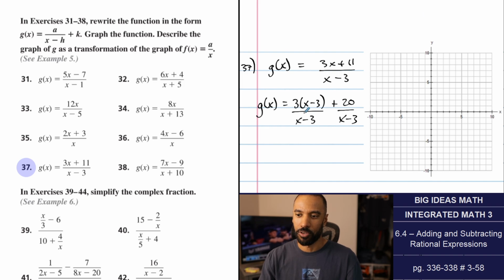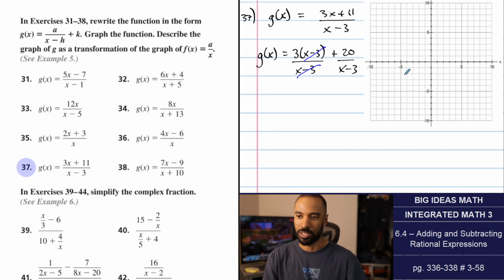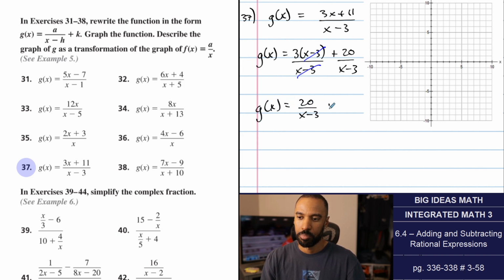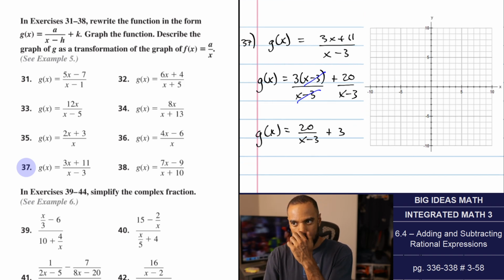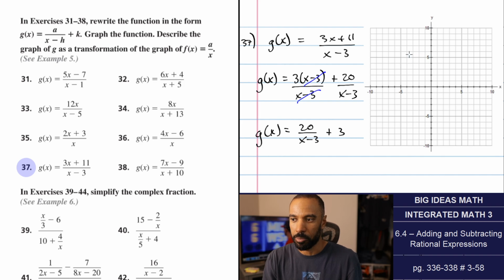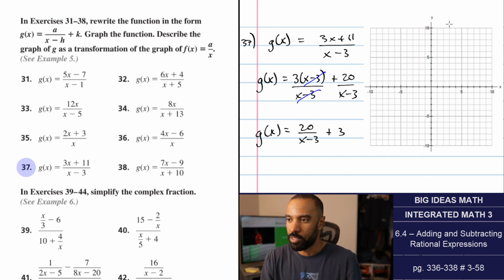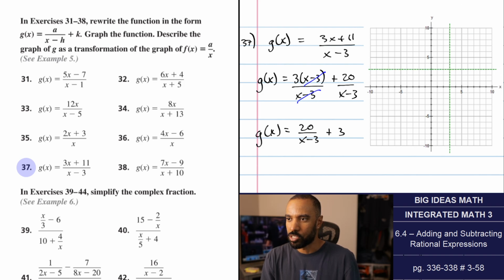I could go one step further and not even write that part, but without cancellation. But I don't think I'm going to do all of that. So here we're going to get 20 over x minus 3 plus 3. A little bit bigger. But because these asymptotes are fine, I think I'm going to leave it like this and just not be able to divide 20 by 1. That's good. These are odd numbers, so I want to leave these as is. So x equals 3 is our vertical. y equals 3 is our horizontal. And let's divide 20 by some numbers here.